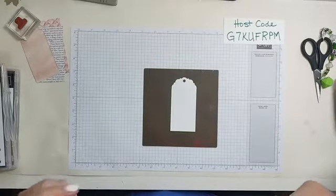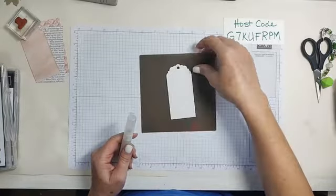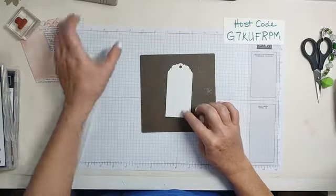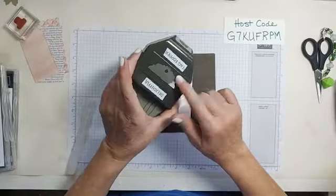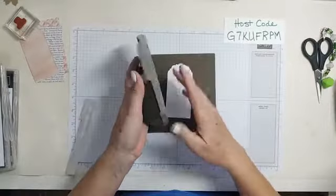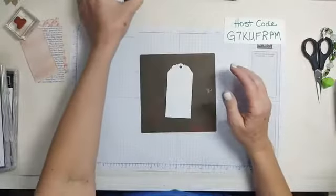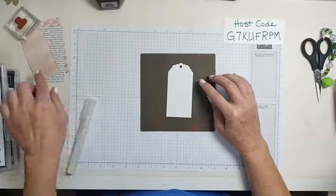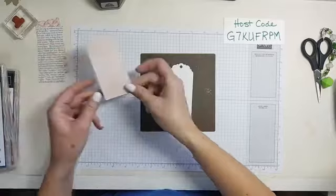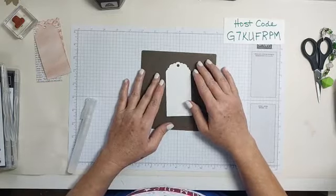So we'll start with our watercolor paper. This is our watercolor paper, and it is cut at 4.25 by 2. And we did use the delightful tag topper to make the top. You can do that before or after you watercolor. It really doesn't matter. You can watercolor a whole piece of paper and then cut it into the right size, however you want to do it. So I'm going to show you how to watercolor, and then I'm going to magically use this piece of paper that I watercolored last night because it takes a while for it to dry, but I will show you how.